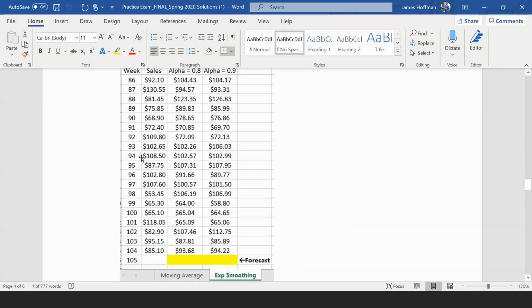Again, for all these, make sure that your answers are within a reasonable range. All the sales data is somewhere between 50 and 150, so make sure that your forecasts are somewhere in that range. If you get something ridiculous, then double check the math, because you should get something close to what happened recently in your answers for the forecast.